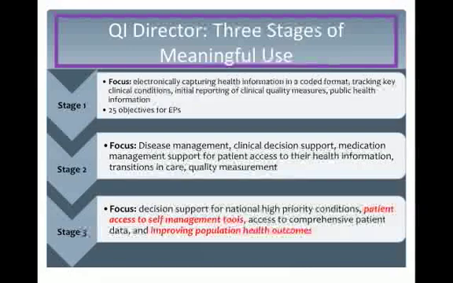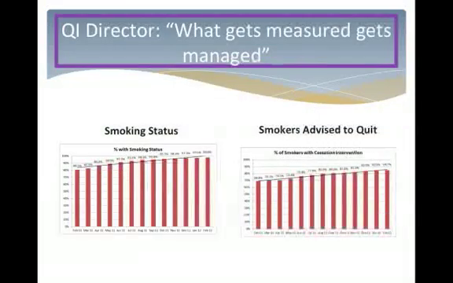Our rule of thumb is what gets measured gets managed. There are so many data and reporting demands on us as a community health center. At times, it feels challenging to keep up. But if we can focus our efforts, choose measures that are meaningful, and put actions into place to improve those measures, we'll see good results.